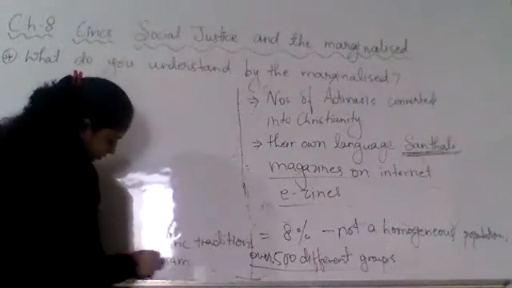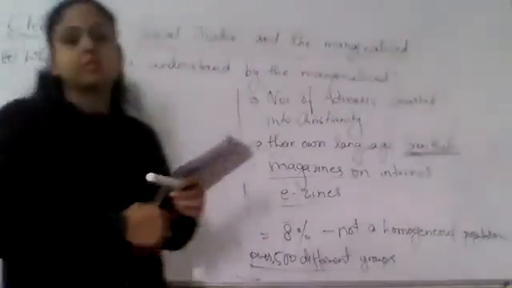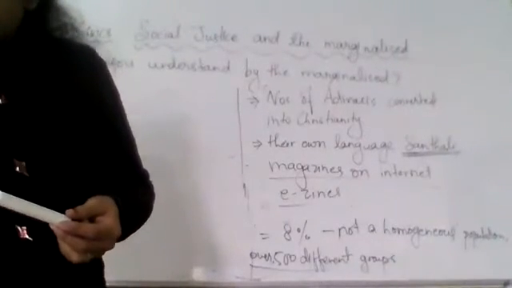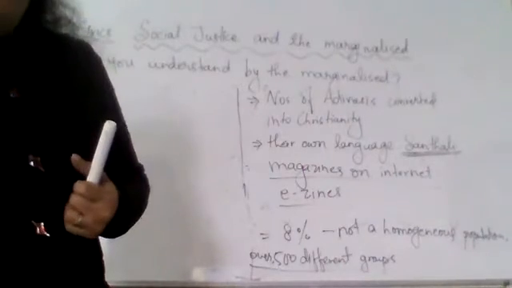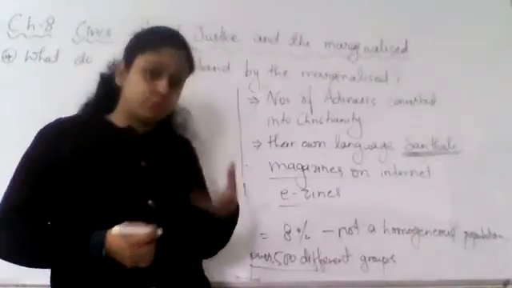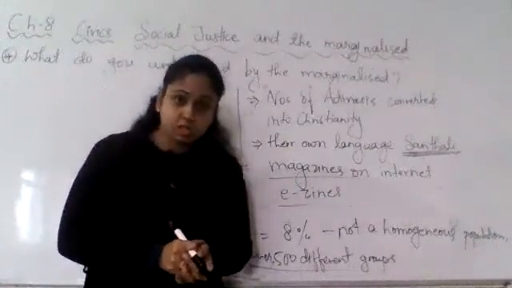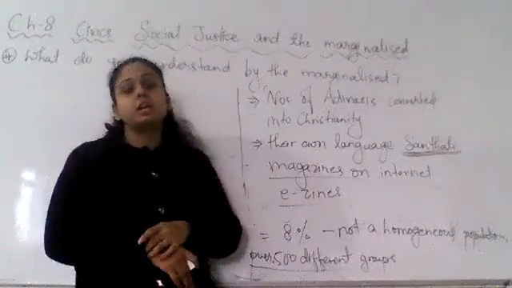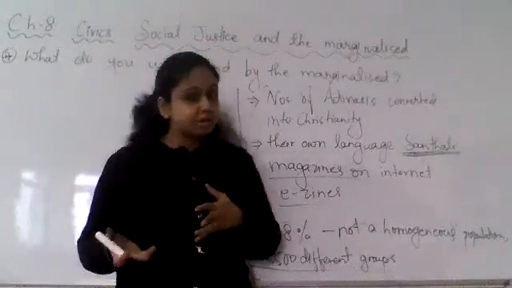Now with time, what happened? Suppose these Adivasis were there. We discussed these Adivasis were in the forest. They used to live in the forest and they used to respect the land, forest and river, that means the natural resources which they used. They used to respect and worship those. Now what happened when the land was taken from them? In that situation they came to town for jobs. But in town also, it was not easy to just come and take a job. So they worked as laborers in the town.